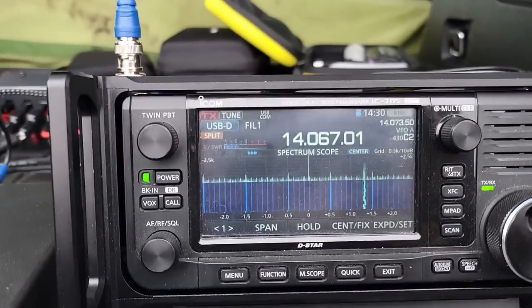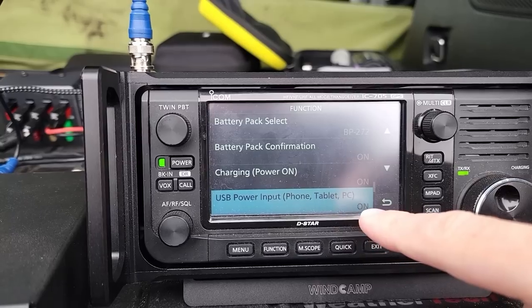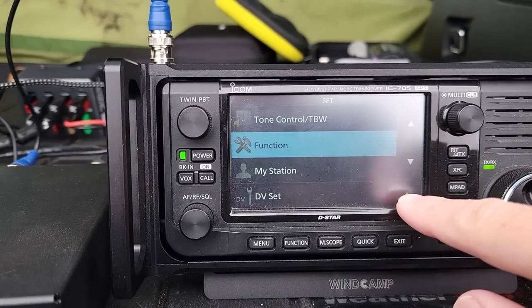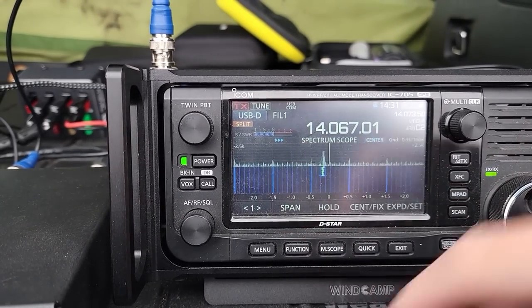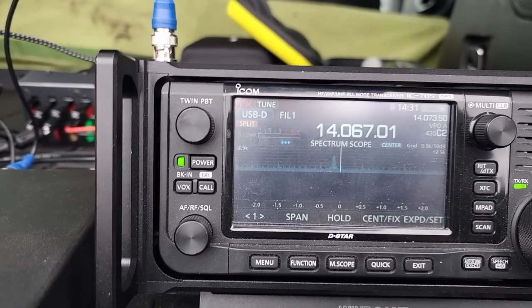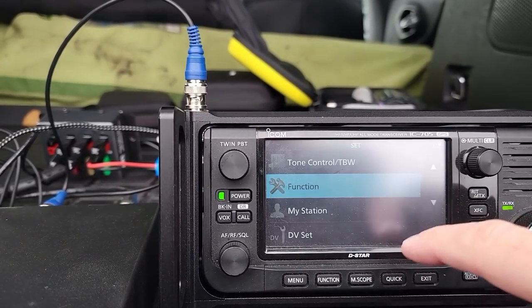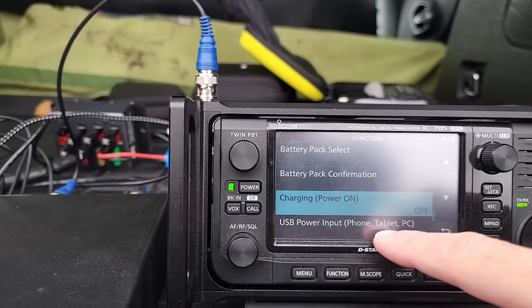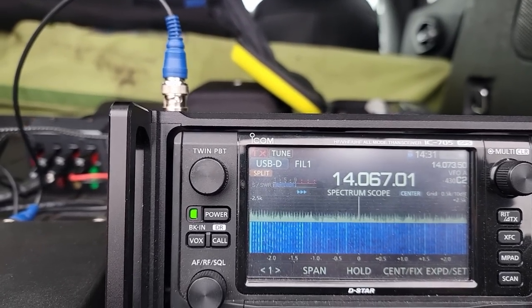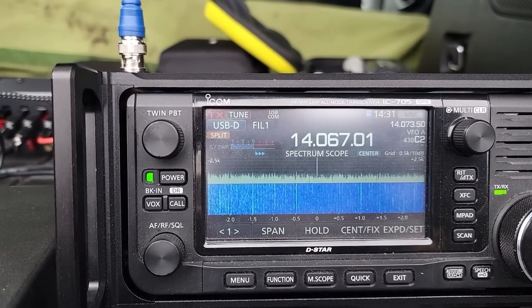Next up is to turn off USB charging. Let's find this in the menu. We'll go Menu, Set, Function — there are ten pages worth of stuff here, we're down on page eight. Charging power off — and we're at an S5 noise floor. Let's pull the USB cable — S5 noise floor goes away. So that takes care of the battery charging. Let's go back into settings, Function, page eight again, USB power input is on — let's turn that to off. We still have noise. Let's unplug the USB cable and our noise goes away. So USB charging or regular power brick charging are off the table, but good idea.